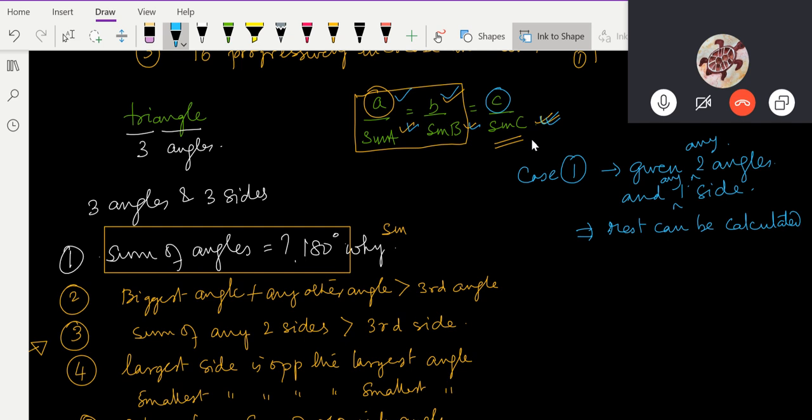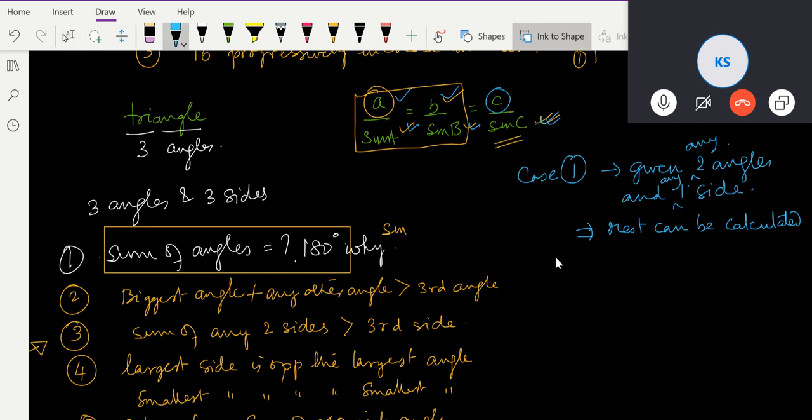What if we are given only two angles? Can we calculate the others? Given only two angles and no sides? No, you can't. Because logically, see, the triangle can be like this or like this. Exactly same angles, similar triangles. Two angles given means you know the third angle. So it can happen here also. But unless you are given at least one side, you cannot find out the rest. Clear? So we need at least one side.